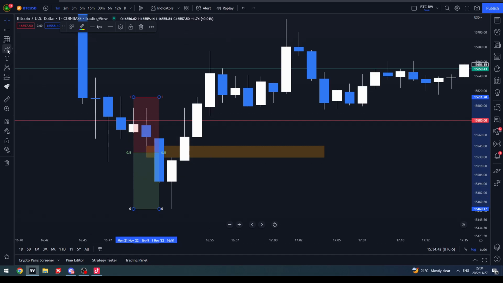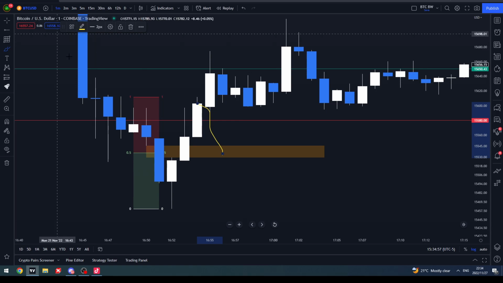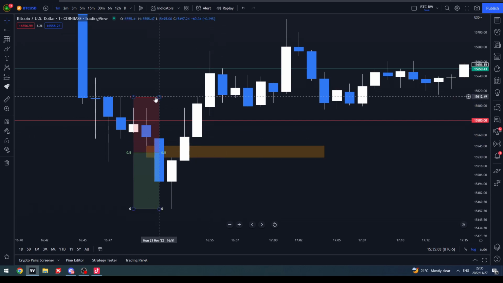Now, there's oftentimes you would see that a fair value gap would form just above the 50%. We'd find that acceptable for an entry, and we would take that. So anything that did this would be considered a, let's change to yellow so it sticks out a bit more. Anything that retraces to the fair value gap is where your entry is going to form, right?